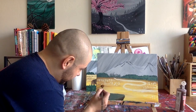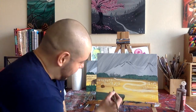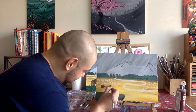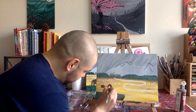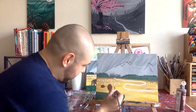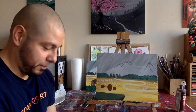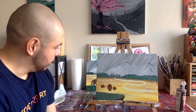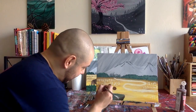So you want to make one circle. And then this other one is more like an oval, a vertical oval. And then you want to make another circle. All right, so that's our main shape. So go ahead and do that, and once you've made those shapes, you can connect them.